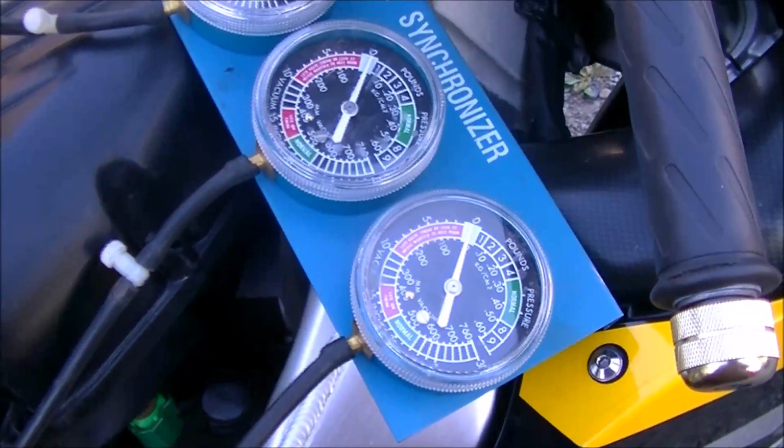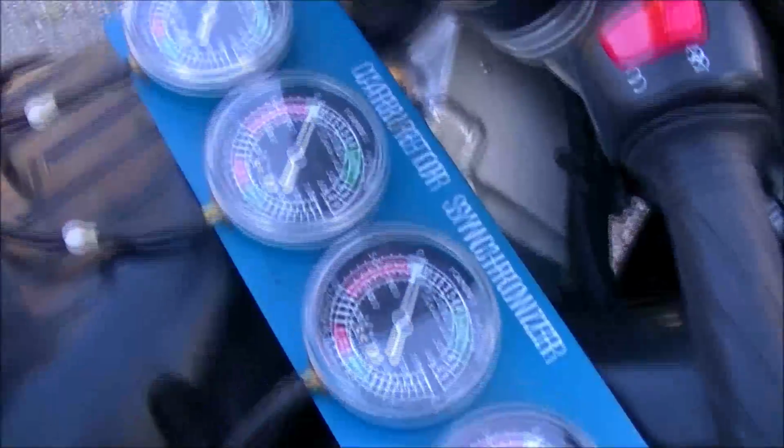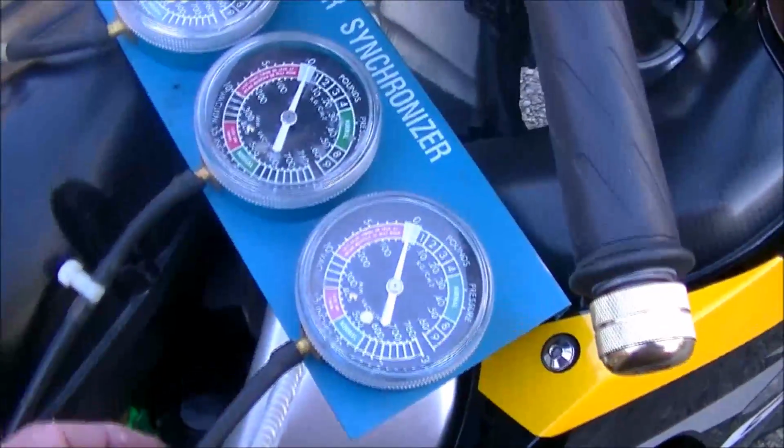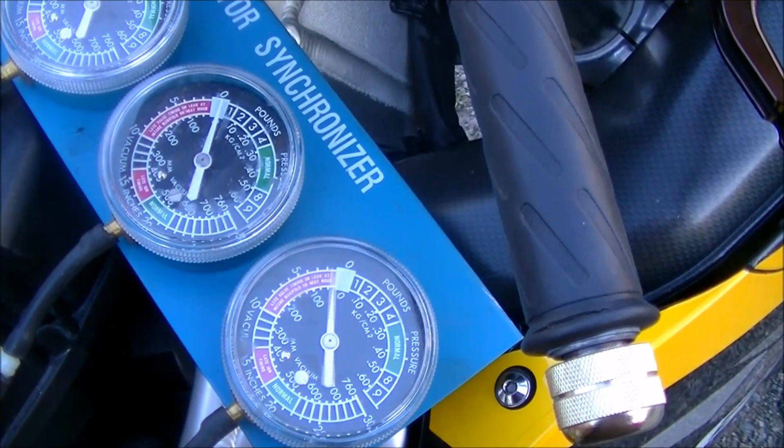So now we have her warmed up. Everything's hooked up. As you can see, the gauges are all sitting at 0. That's because I have the valves turned on. Now we start feeding vacuum into the gauges.